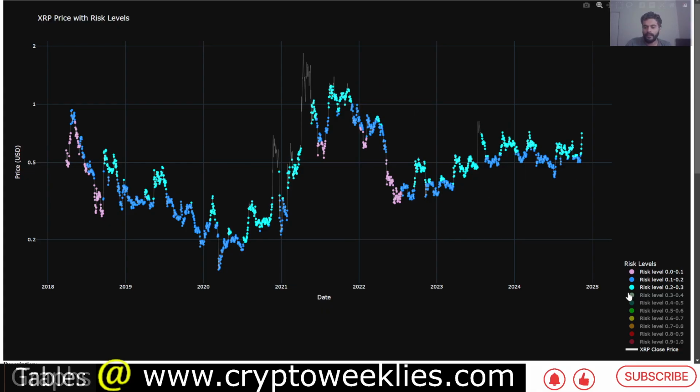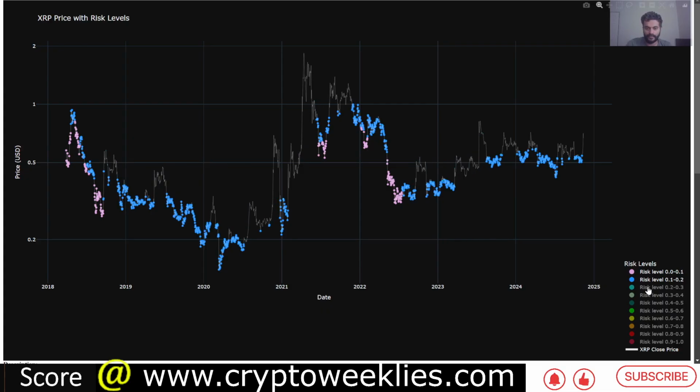And again, if you have a more conservative approach, and you would like to only DCA when the risks are less than 20%, you are essentially getting the benefit of not DCAing during any parabolic move for XRP, again not buying the top. Again, that's one of the ways to interpret the model.